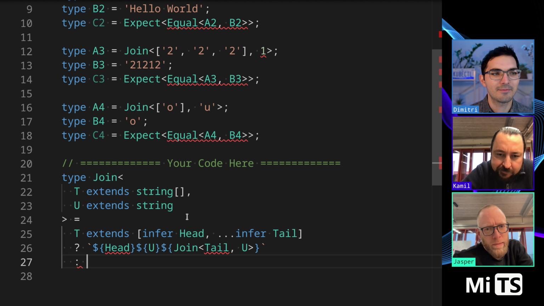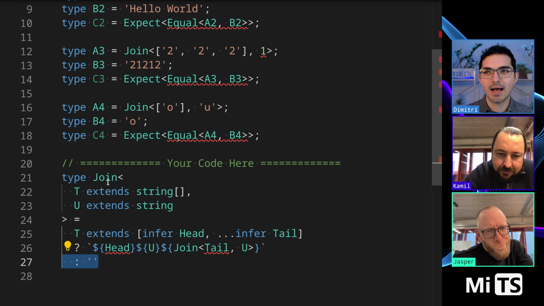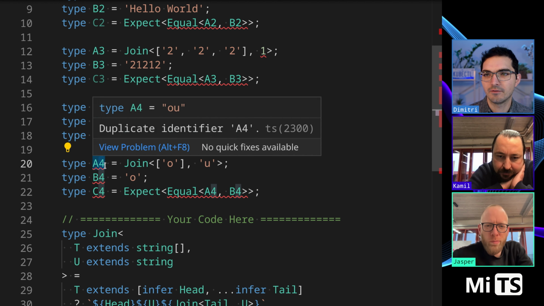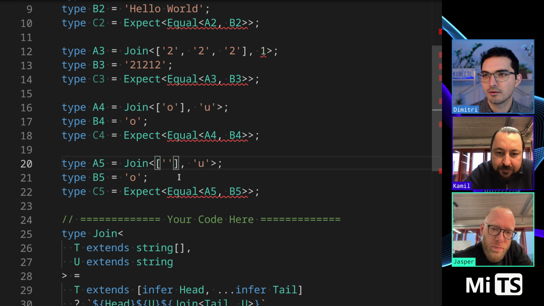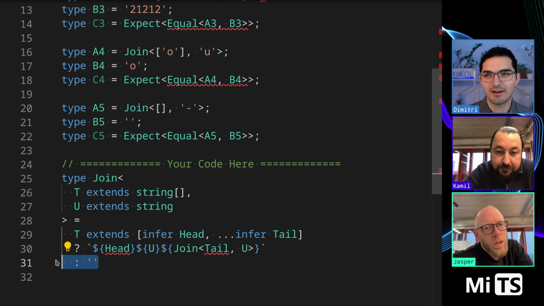I don't know. It doesn't say. Maybe we'll just do empty string or never. What do you guys think? I don't think it matters. Empty string. So if it's not a. Wait a minute. What's that case? That case means that if we passed in, let's just do it. Actually, let's make a case. So instead of 4, we'll do 5, and we will pass in an empty array. In this case, I don't know if we really hit that yet, but we would expect it to return empty string, or we would define B5 would be. So this is really B5 is the case we're hitting.